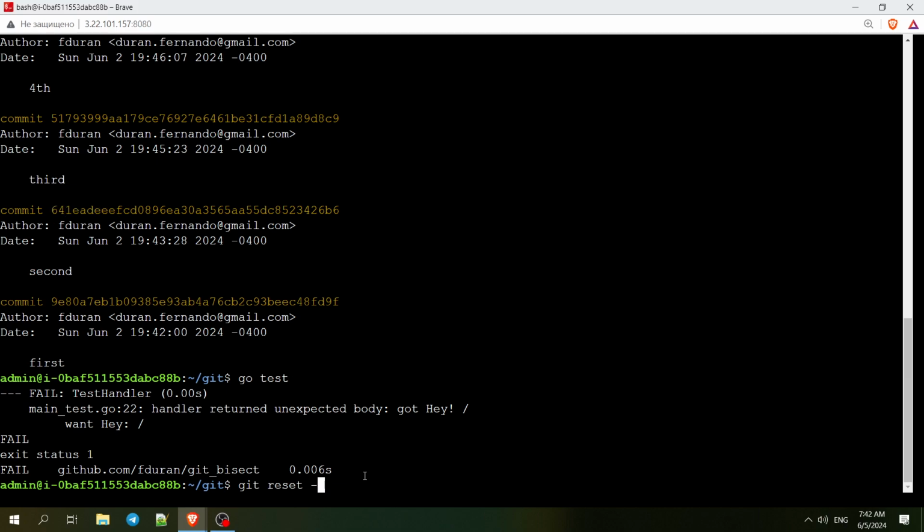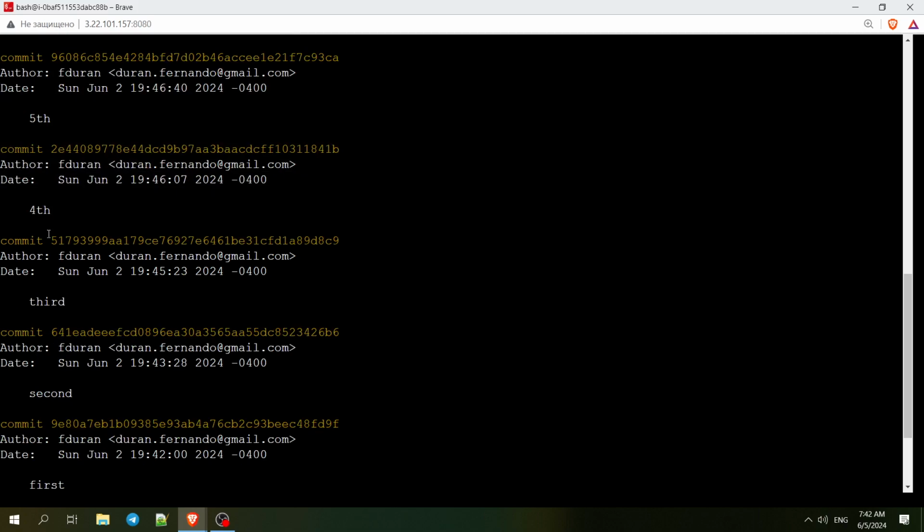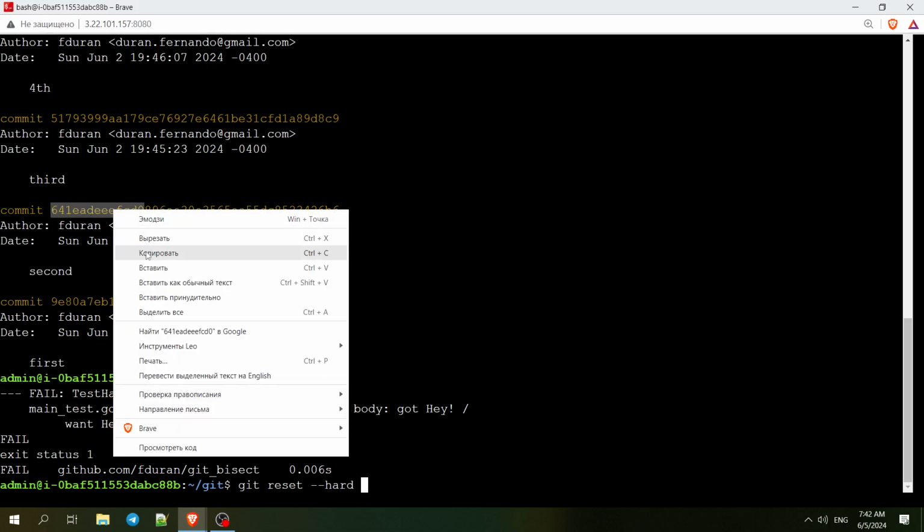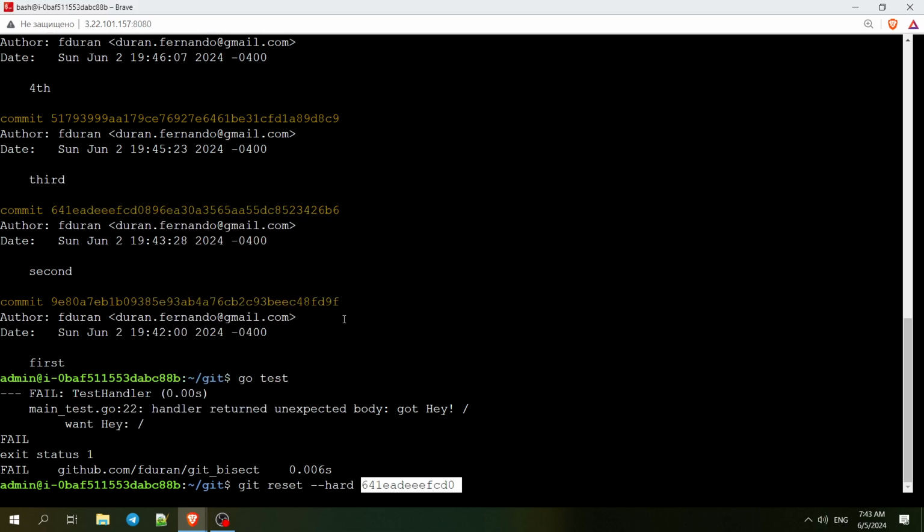If you do a hard reset, it's going to wipe out the log after that point, truncate the entire git log history, and bring the source code to that particular commit.